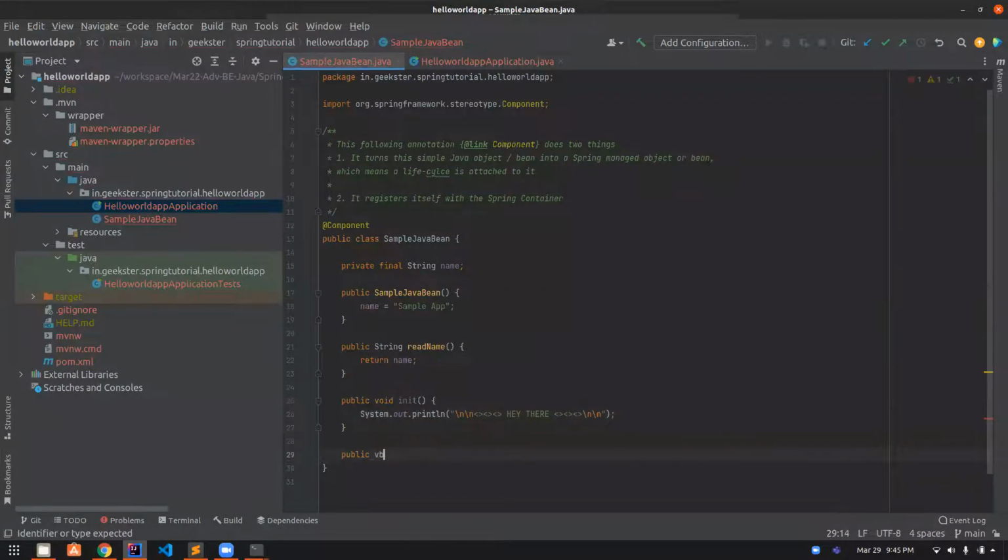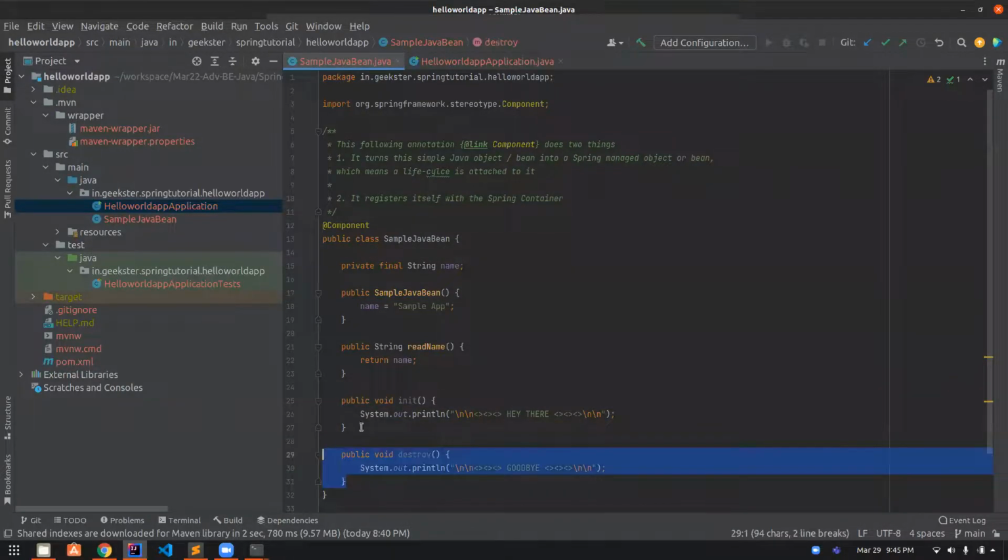Then a void method, or let's just call it destroy. Right now, these are just simple methods.